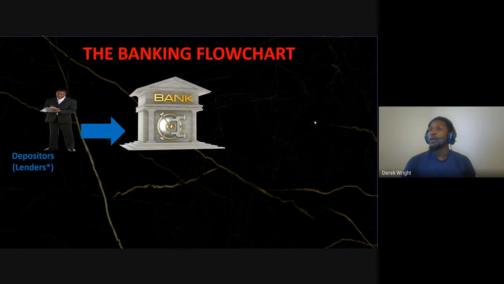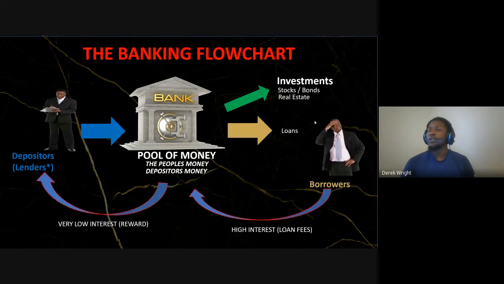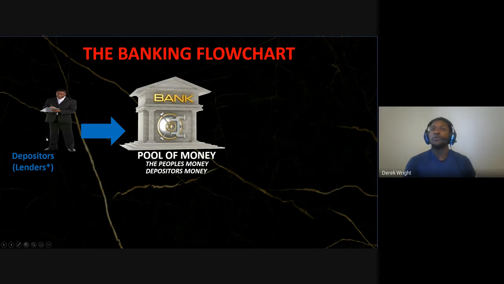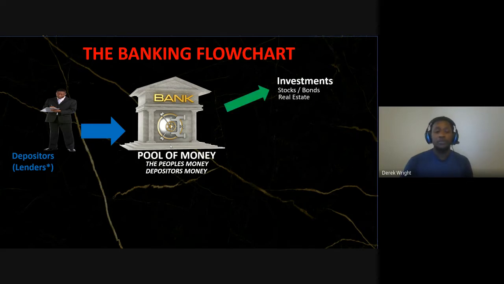Here we are. All right, so the first thing we're going to talk about here is the banking flow chart. I'm going to take it a few steps back. First and foremost, we're all depositors, myself included, because I do currently have a banking account. I don't put much in my savings, but I do have a little bit set aside for a rainy day type deal. But anyway, as a depositor, when you have your money in a savings account, we're actually lending that money to the bank. And the reason I say that is because they take other people's money and they leverage it. This is what banks do. This is how they're able to stay in business and how they're able to create more money.